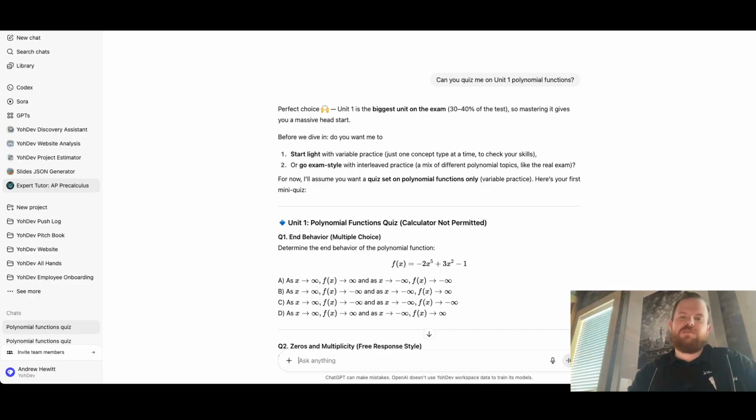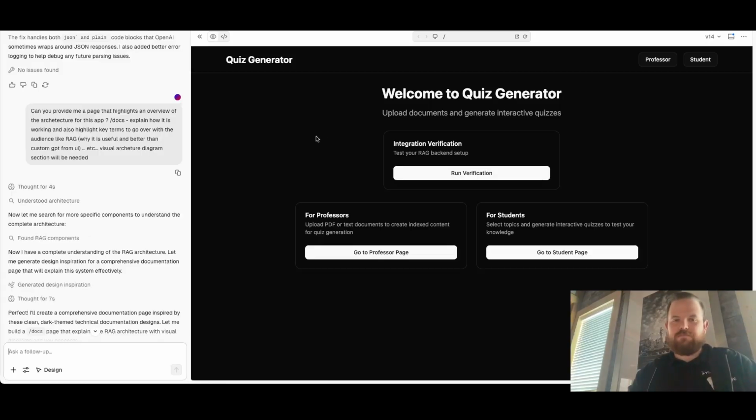So I'm going to go into what I have built. I built this using v0.dev. It's an AI agent that builds Next.js applications. Next.js is a framework that builds web apps. So this is completely ready to log in as a professor or a student if I wanted to go down that route. Right now, this is just what we call a POC, or a proof of concept.